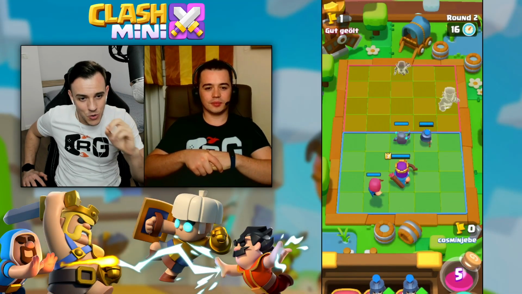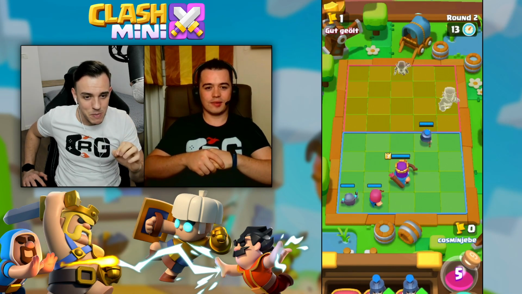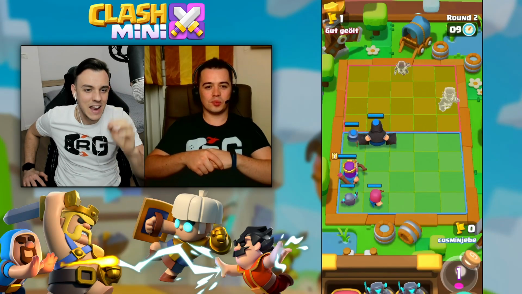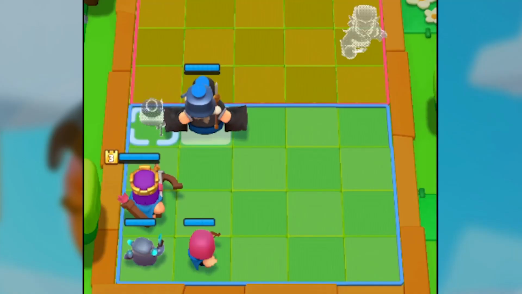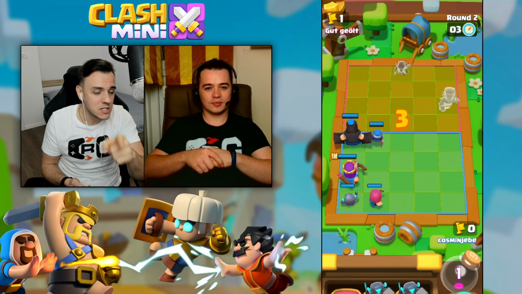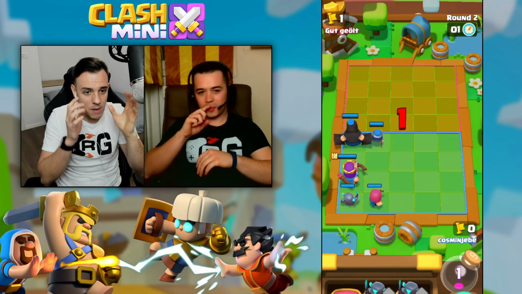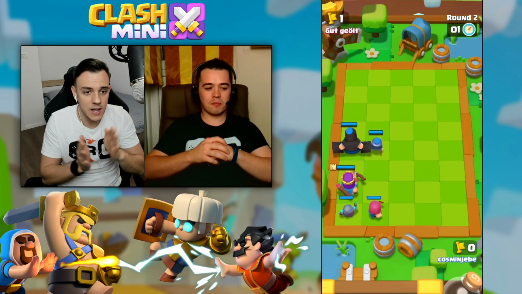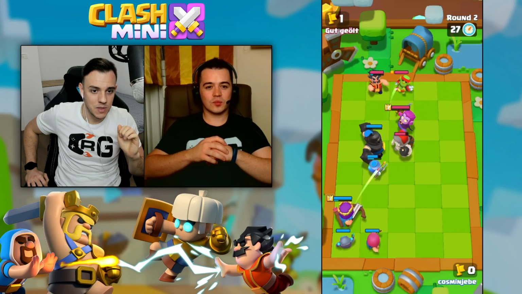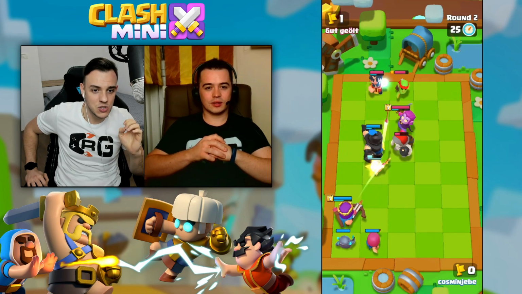But look now, I'm using the strategy. Put the Mini Pekka in the corner, the Archer Queen and the Archer around it, and I'm lucky enough to get the Mega Knight. And as you see, the same strategy as in the first game, he has the Spear Goblin, so I protect my Archer and my Archer Queen with the Mega Knight and the guard. Let's see now how will the Contest do against my Mini Pekka.